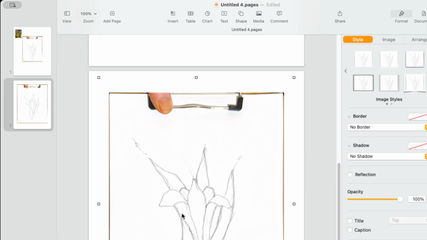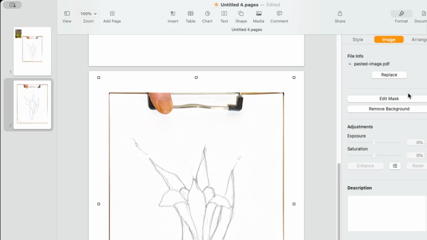Now, everything kind of looks rough here, but don't worry about that. I will show you how to fix it. So what you want to do now is, I guess you could see what I'm doing, right? Yeah, okay. I had to move out of the way a little bit first. Select that, and then go to Image, Edit Mask.